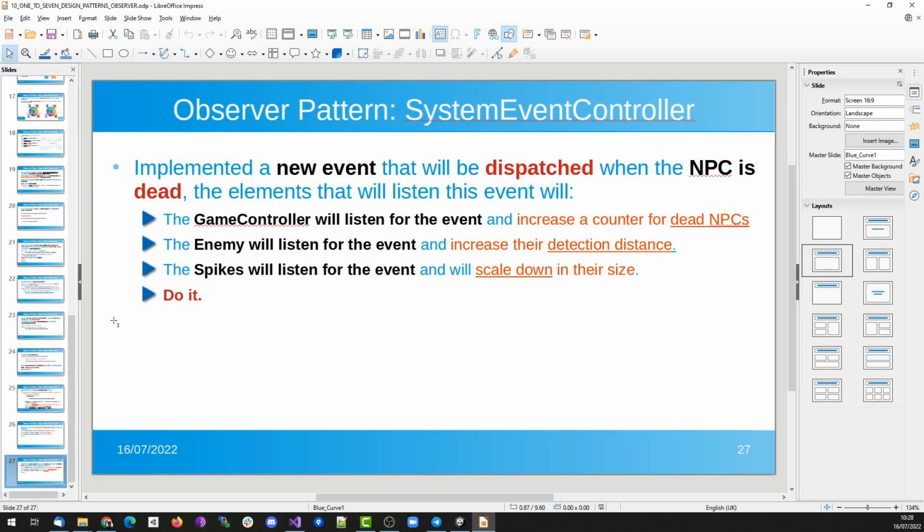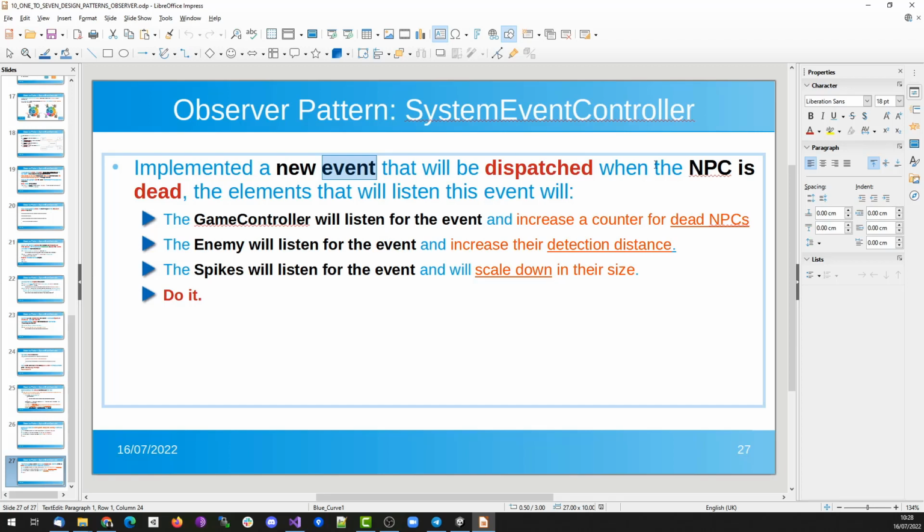To conclude the lesson on observer patterns, the new example that we are going to do is to implement a new event that will be dispatched when the NPC is dead. The elements that will listen to this event are, in the case of the game controller, when it receives the event, the NPC is dead, it will increase another counter to count the dead NPCs.